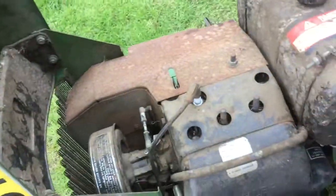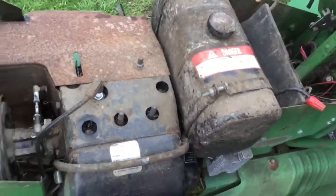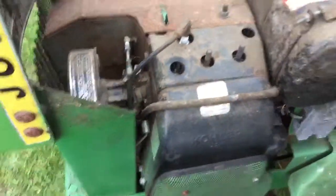I'm pretty sure it runs — I haven't tested it because the battery was dead. We put in fresh gas and added some more oil, even though we're going to have to drain the old oil out. It is a Kohler engine — I heard Kohler engines are pretty good. I'm pretty sure it's a 10 horse.